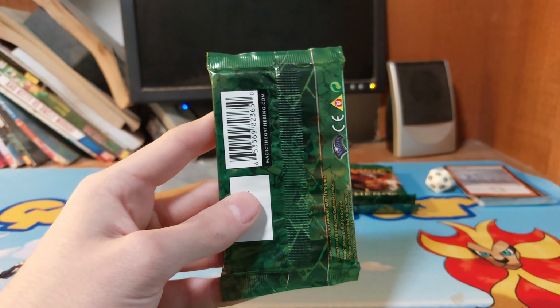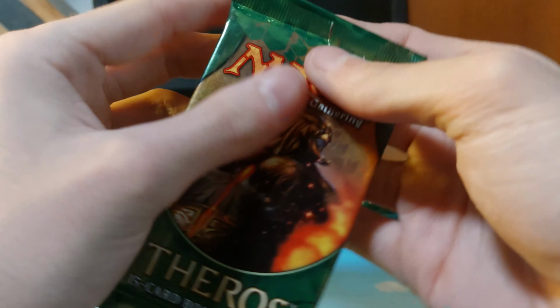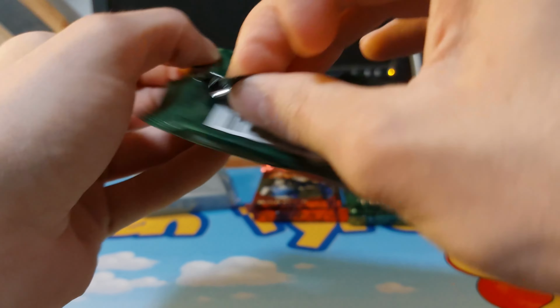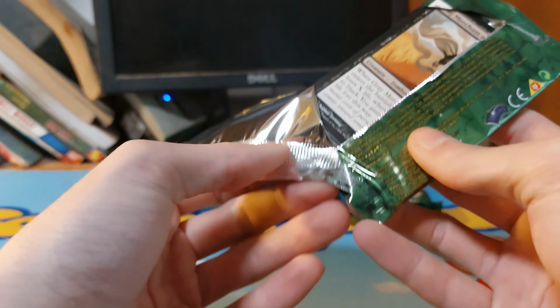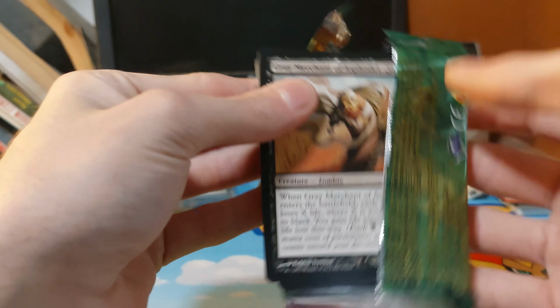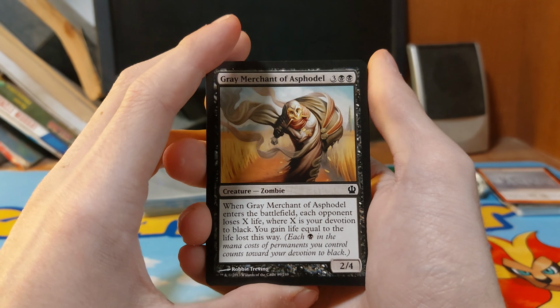Starting with, zooming in a little bit. Starting with Theros. No pull tab or anything. Haven't opened up any Magic in a while. Decided to get some for some unknown reason. Hunting for a foil mythic.